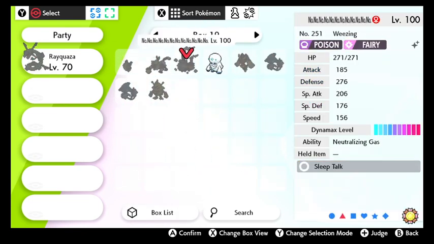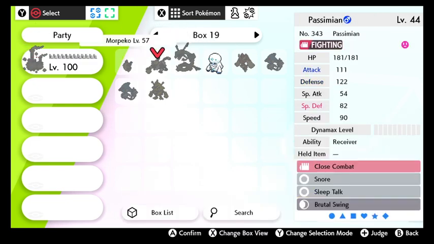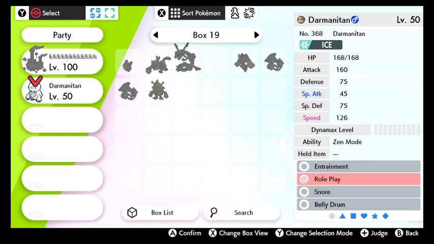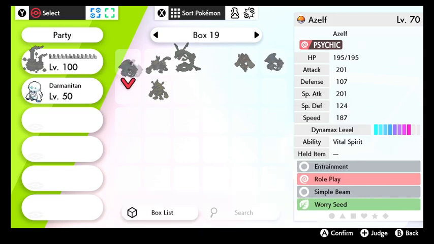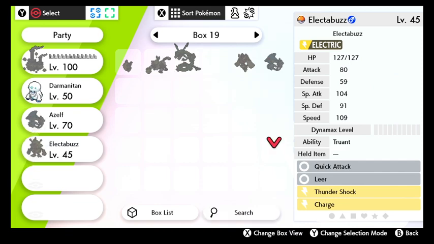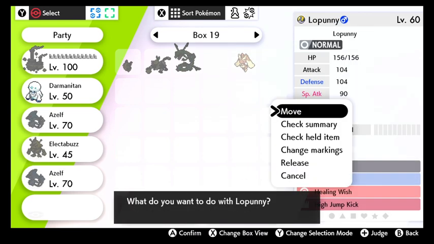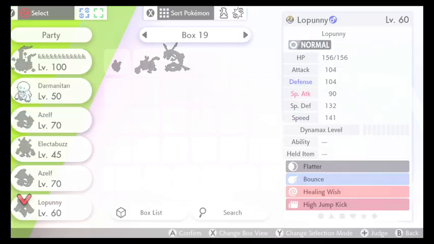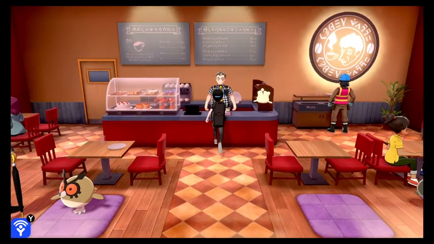Alright. Now that we got all this out of the way, we'll do some of the real tests first. The quote, real tests, which isn't really that many. Mostly this. I'll just put as many Pokemon in my box as I can. See if I can do anything with these guys. There's actually quite a few. So I should be able to pull off quite a bit here. We'll go ahead and save. And let's get this show on the road.